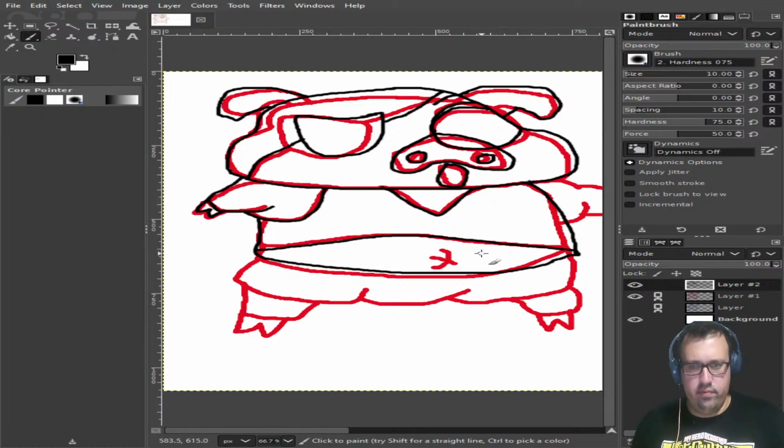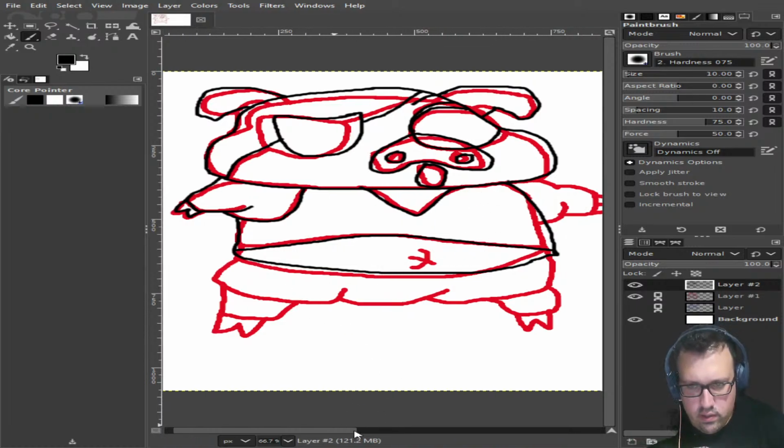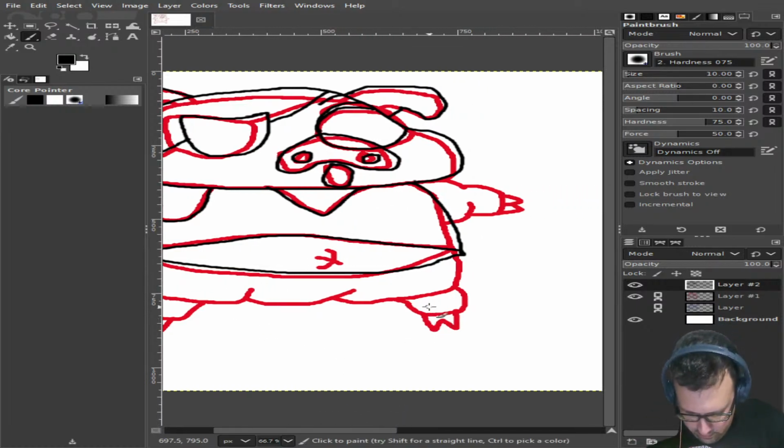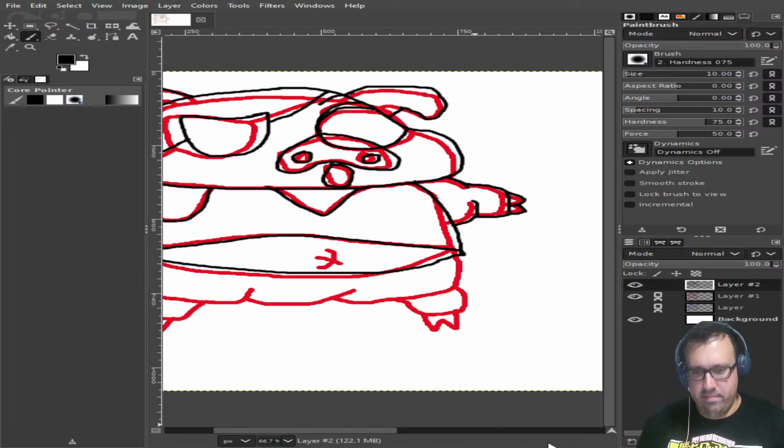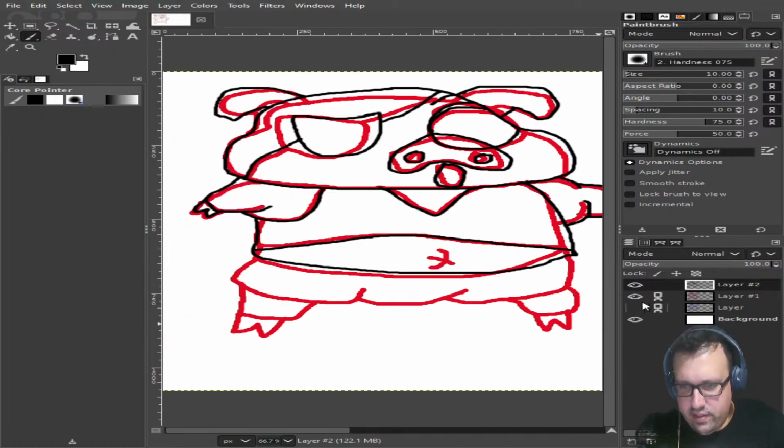Bandana. And then the other arm comes down there. Okay, and then, oof. There we go. That looks nice, I think. I think that looks nice.